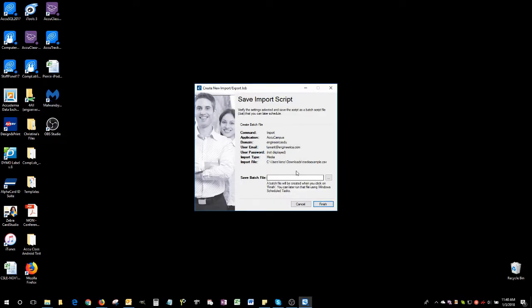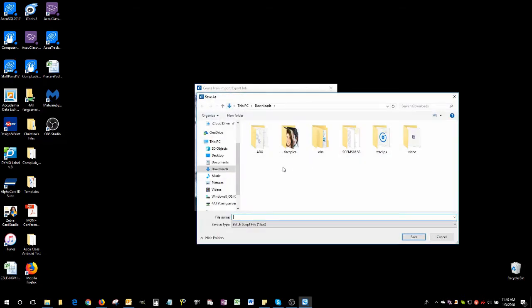This window will show all the information you just defined so you can confirm that it is all correct. Once you've confirmed that the information is right, click on the ellipses here to save the batch file somewhere. I would choose a location that you remember and where the file won't be messed with. The batch file that this tool will create is what the task scheduler will run during the appointed time. This is the file that will actually do the importing, so make sure nothing happens to it.